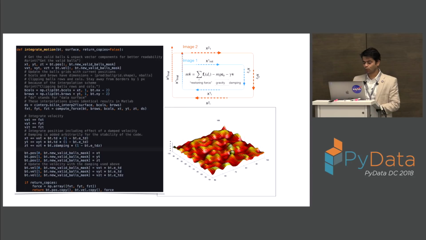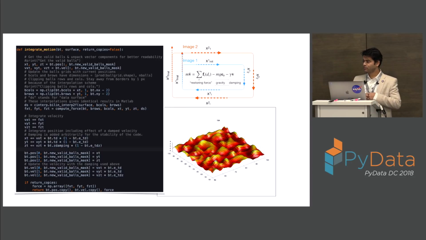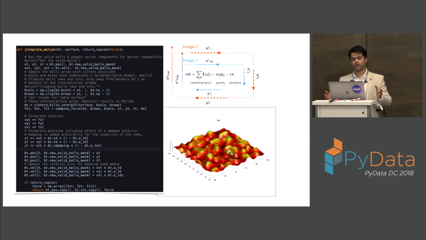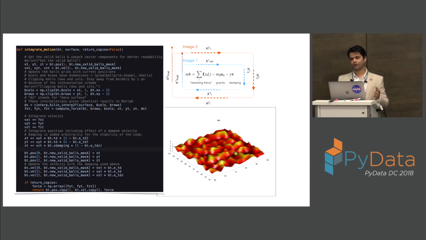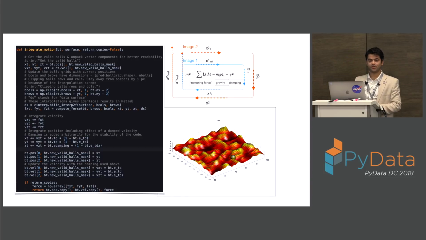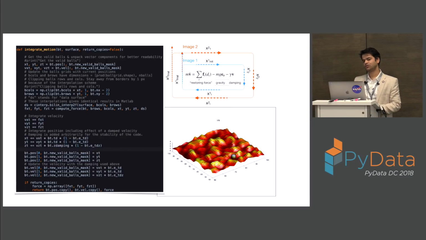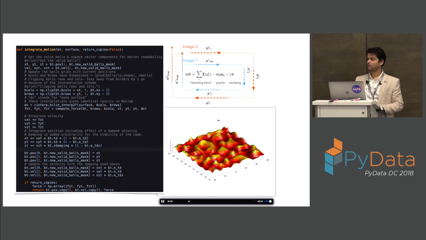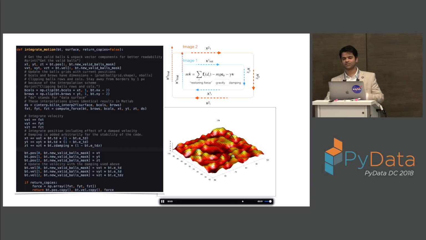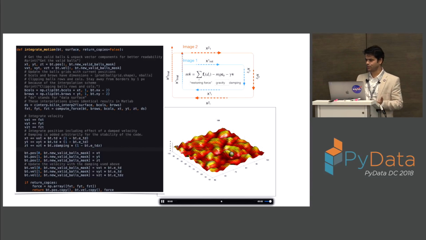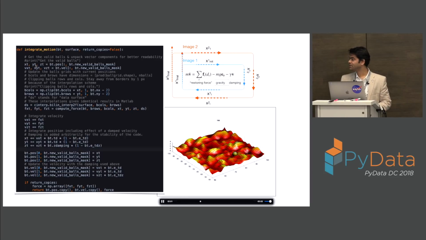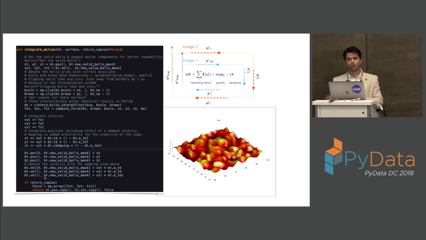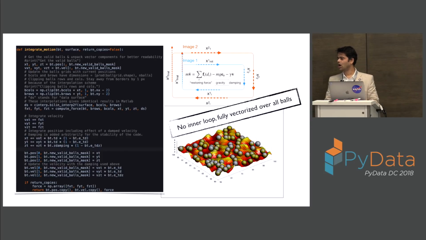And more importantly, we're going to throw a lot of balls on the surface. We want to sample the whole map. And so there are going to be thousands of balls. For the algorithm to be efficient, it is best if it can be vectorized. That means exploiting the fact that the equation of motion is independent from one ball to the next. And having a vectorized code makes it much more flexible if you want to accelerate it using, for example, GPU computing. So you can see in this code snippet, there is not a single for loop to compute the forces and the motion of all the thousands of balls on the data surface.